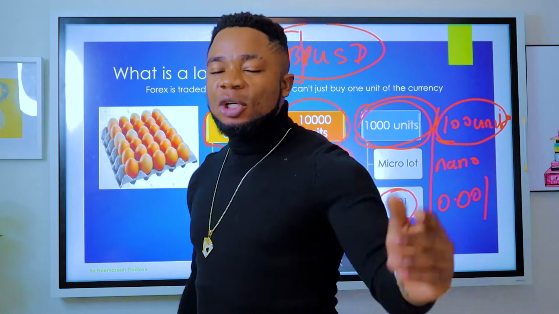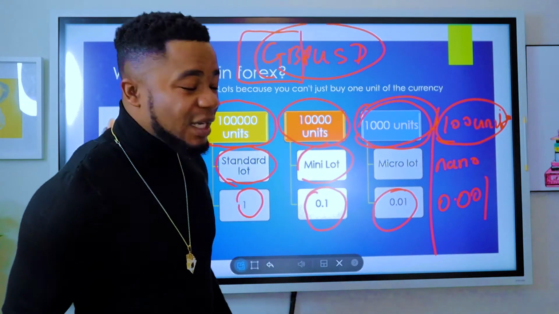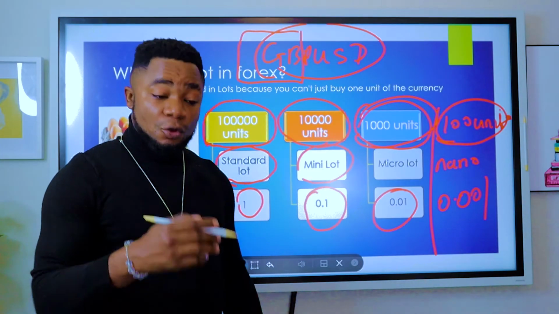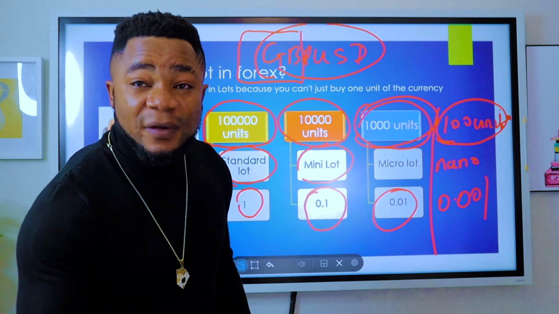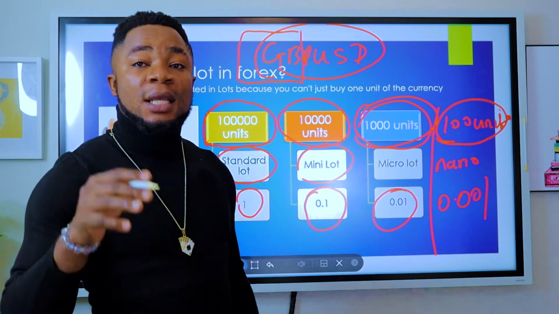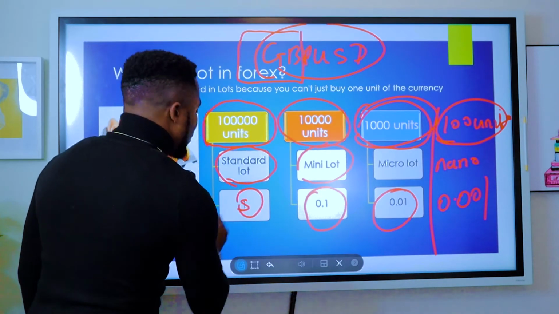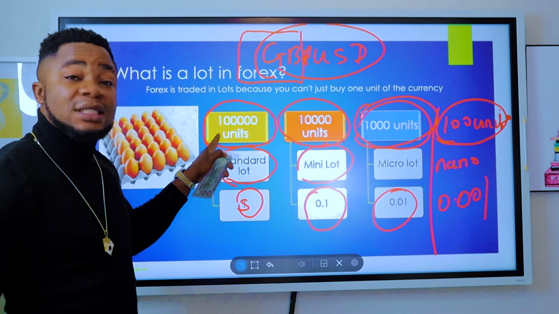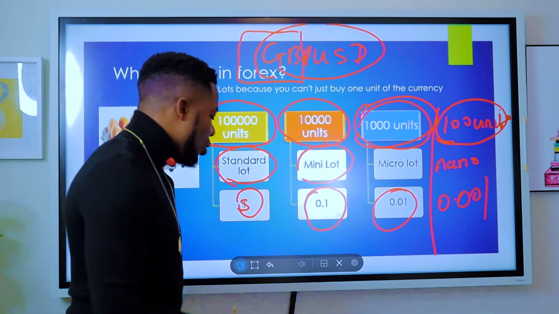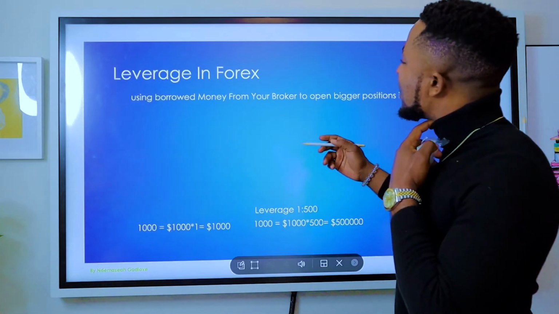All right. So because of leverage, your broker will be able to lend you money. If you have a leverage of maybe 1:500 and you have $1,000 in your account, you multiply that $1,000 times 500. You'll be trading like somebody who is having $500,000 in his or her account. So with that, you can be able to buy even 5 lot sizes, because remember, you have $500,000 in your account. So we'll talk more about leverage when we go to the subsequent slides. All right. So that's that about that.